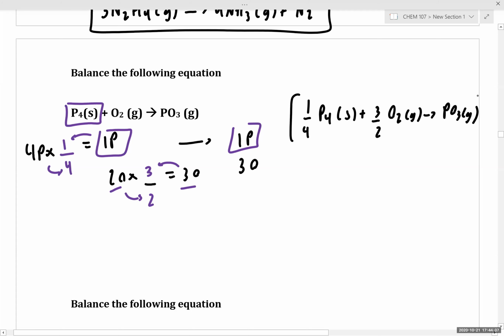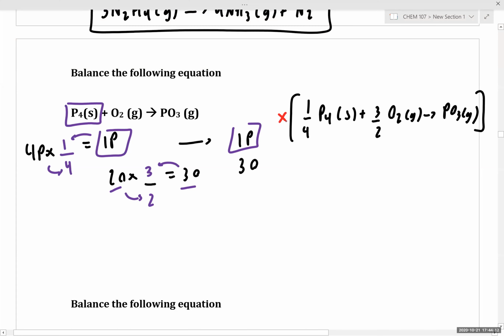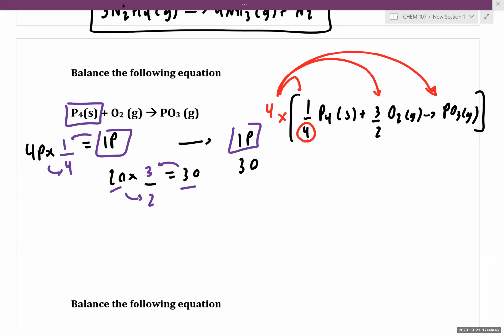Okay, so now that I have all of these coefficients established, what do I multiply each of my fractions by? 4. Yep, you find the largest number in our denominator, and we multiply each of our coefficients by the least common multiple of our denominators. In this case, the largest number on the bottom is 4. So we're going to multiply all of our coefficients by 4.